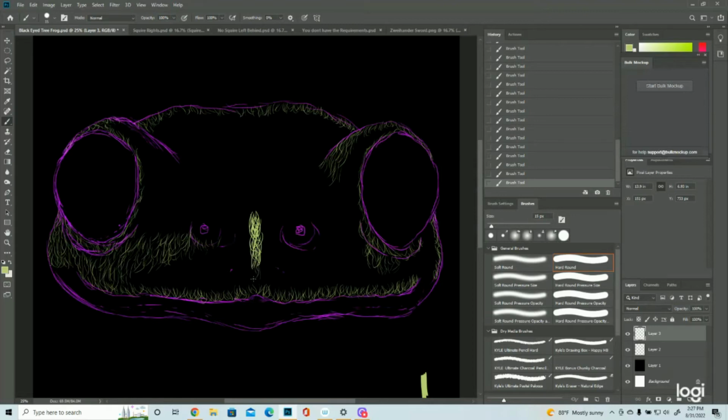As I get to areas where I've added shadow, I'm going to back off my pin pressure again, but adding more lines creates the same effect as adding more pin pressure, right? So I can still brighten it, but I can brighten it and make sure that I'm not creating too much of a jarring transition. All right, so I'm going to finish out. Oh, one other thing I am going to do, this is an edge as well, so I'm going to go ahead and just follow this down. Not much, but just enough to indicate. Okay, so I'm going to finish the rest of this out in highlight, and I will be right back.